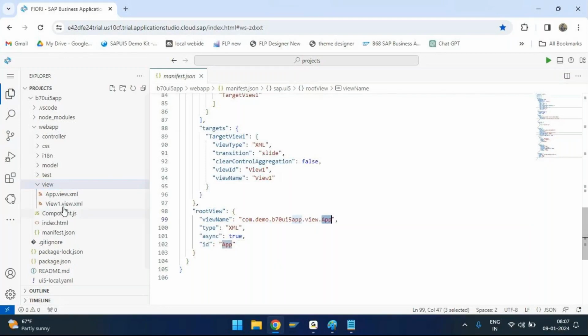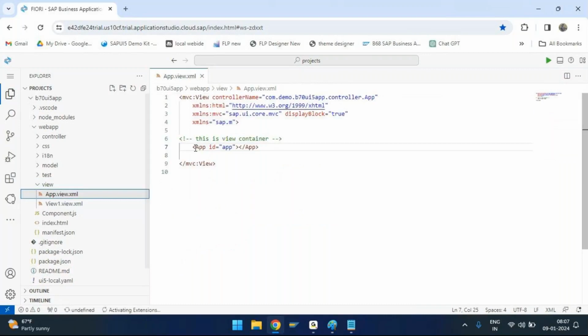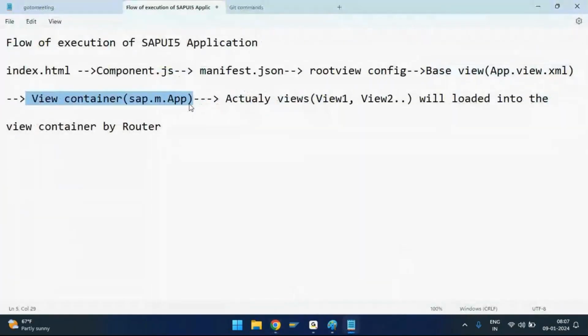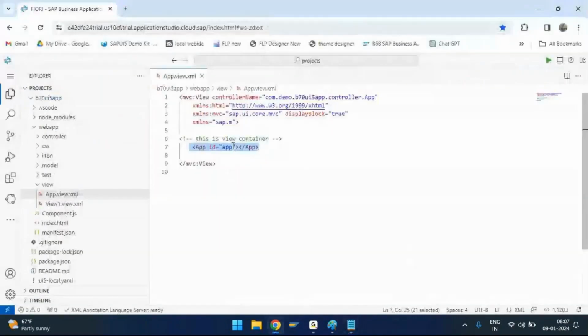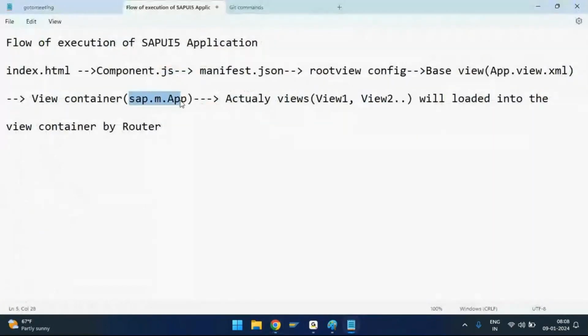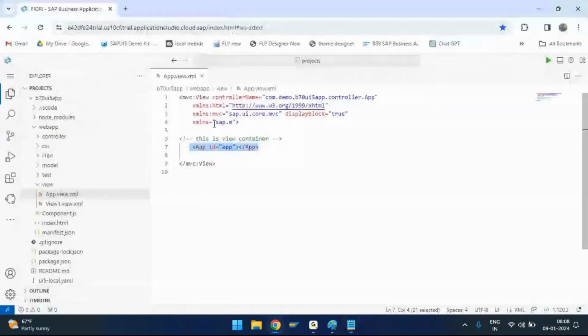Now inside this app.view.xml, you can see there is a view container loaded. We discussed the view container, what it is used for, in the last class. So this is your view container. The view container's technical name is sap.m.App, but sap.m is a UI element library. Any library will be defined as a part of this mvc:view tag. So here is sap.m, which is the library.